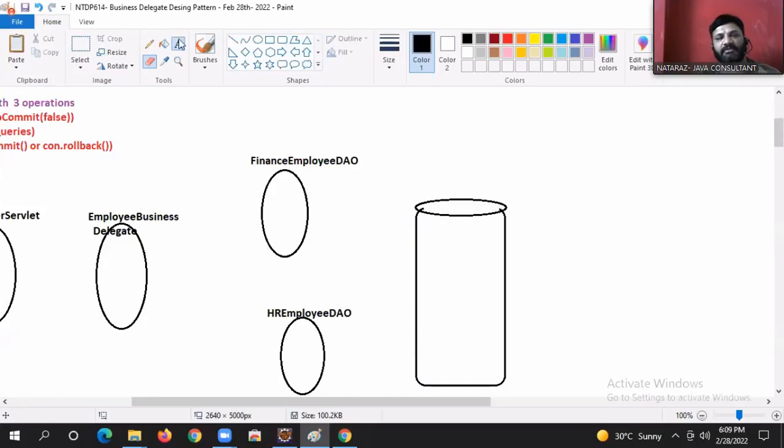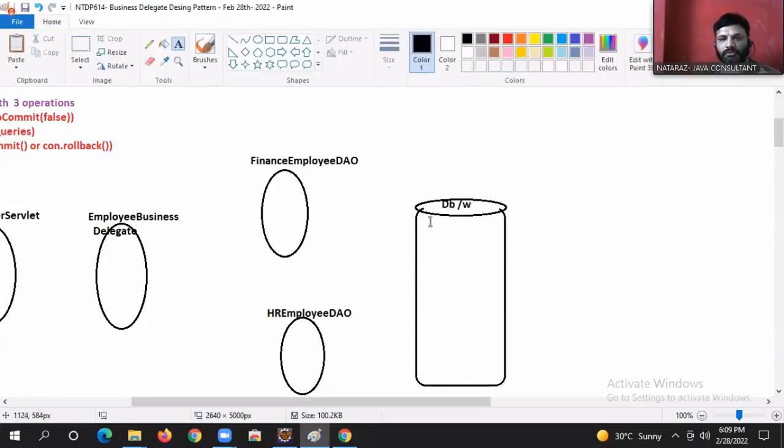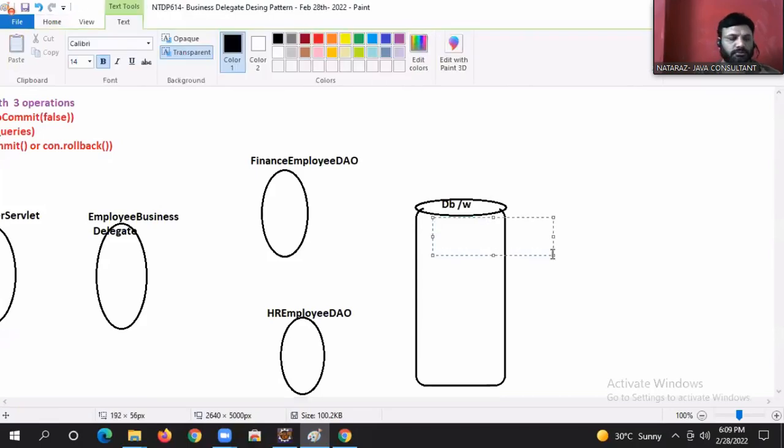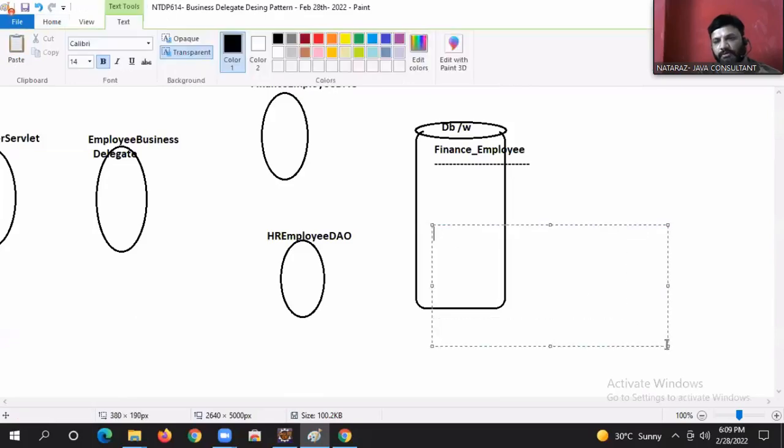Here is my database software. Finance underscore table, HR underscore employee.